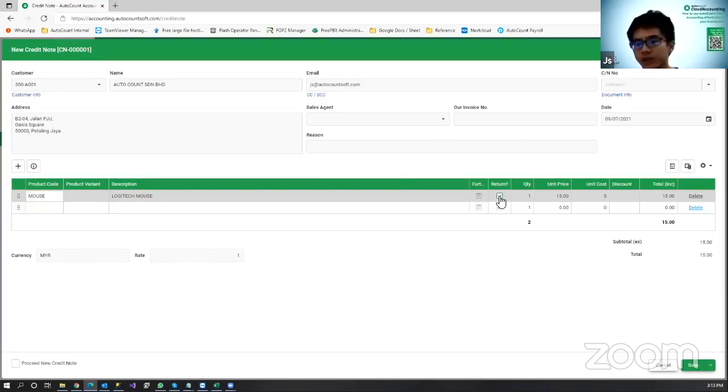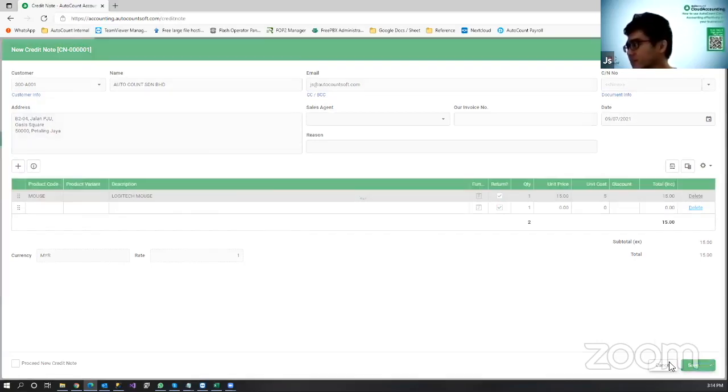All right, if it's not a return, it's a discount, you can untick this. Okay, the return here means, do you want to take the calculation into your stock? When you bill them, you deduct stock. When they return, do they return stock? When you CN, there's an indication over here. Do they actually return stock? If yes, your inventory will add back one more lah. Okay, so you just click save.